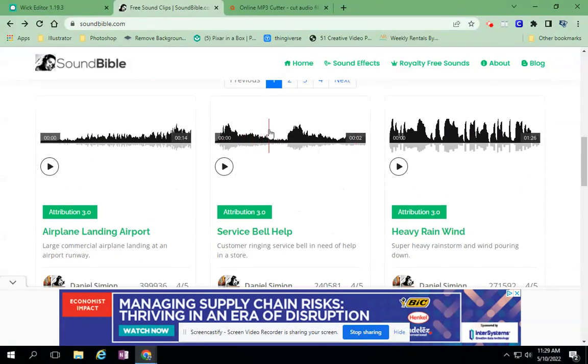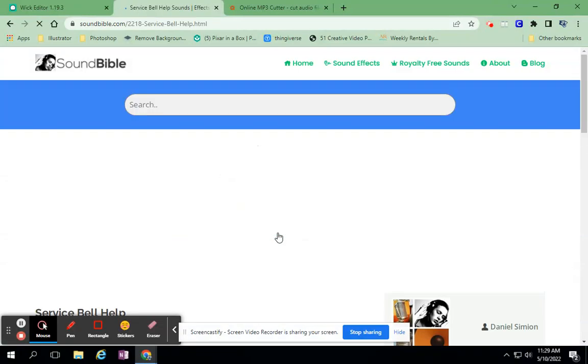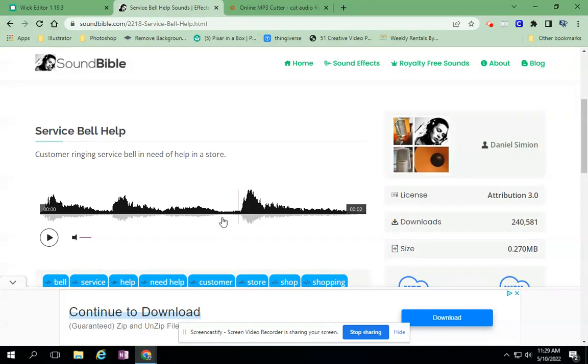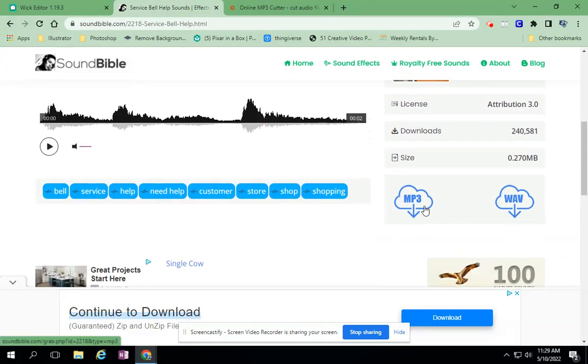So how to download it from this website, soundbible.com. I'm going to click on the name of the file, and it's always underneath. Sometimes it gives you an advertisement. If you get an advertisement, you're going to hit back and click on it again. In this case, there's still an advertisement, but I can scroll down and see the sound. And it gives me a choice of MP3 and WAV. A WAV file is what I want for WickEditor. So to save the file, I can hear it again if I want to. Still like the sound, I'm ready to download it.